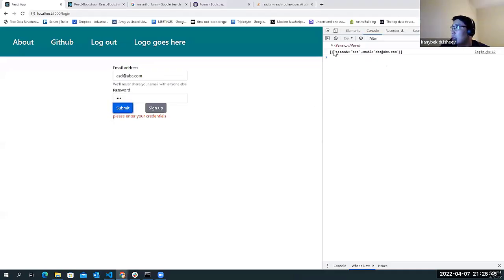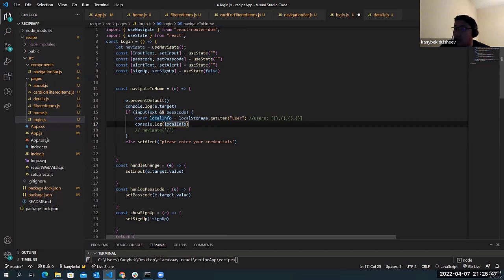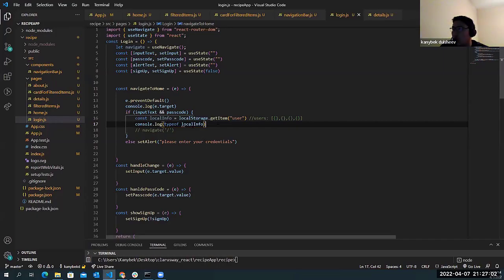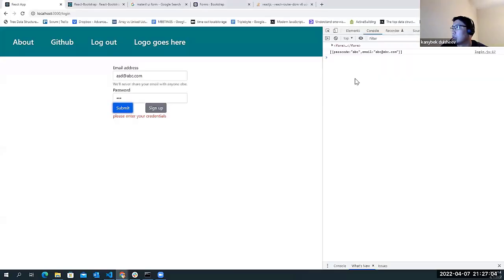Because this is not an array now; if you test it, it is just a string. Type of local info. See now, string. The array is now in string format.